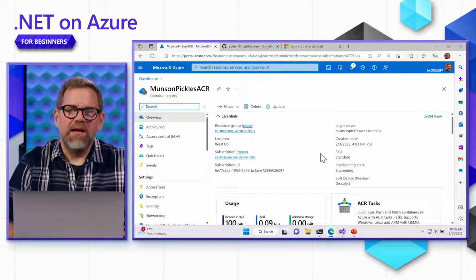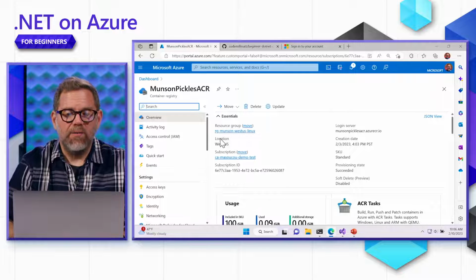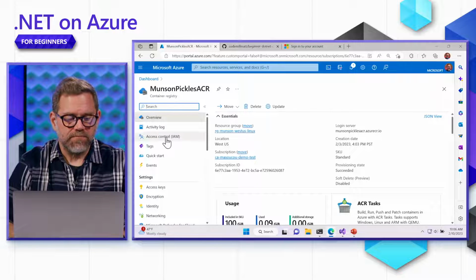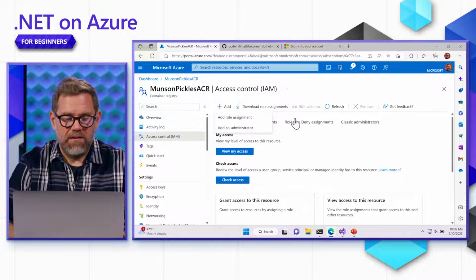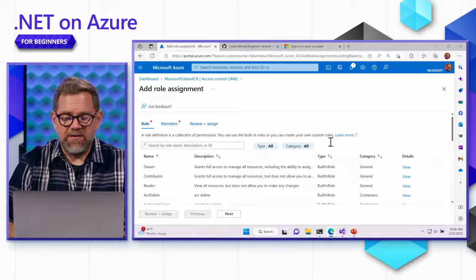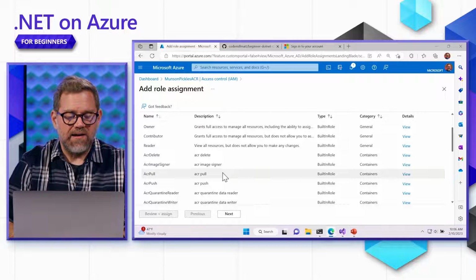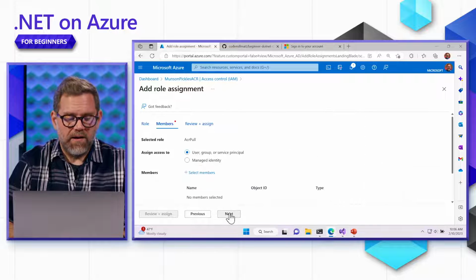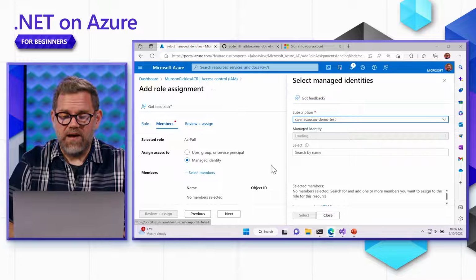From there, we want to give access to that managed identity we just created to be able to pull from Azure Container Registry. Select Access Control, and then Add. Pick Role Assignment, and then everything's already sorted by category, and so what I want then is ACR Pull. Click Next, click Managed Identity, and of course, select Members.